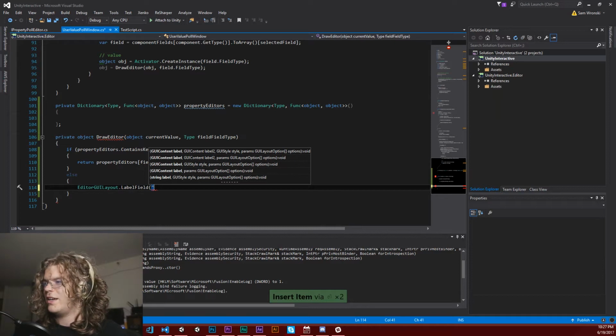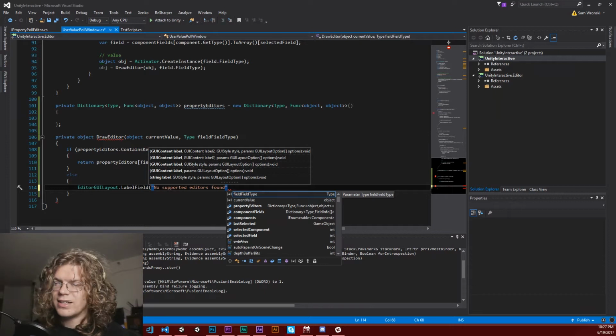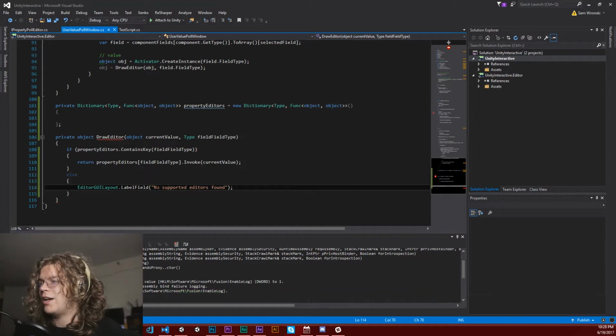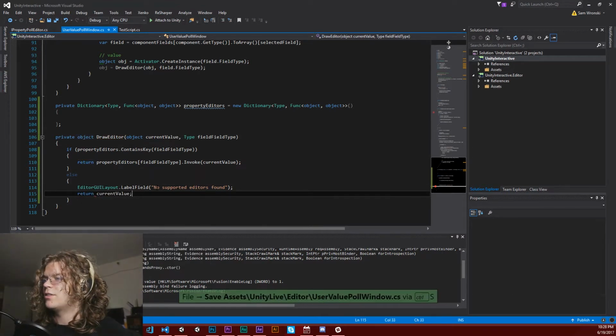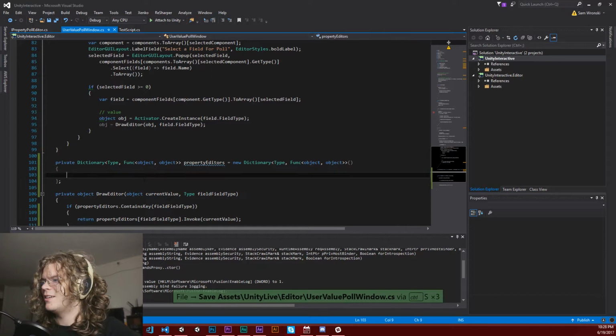And we're just going to say "No supported editors found." That's just going to let you know as the developer that currently we don't have anything available. And then I'm just going to return the current value. So you just get the current value right back, which I guess handles it.